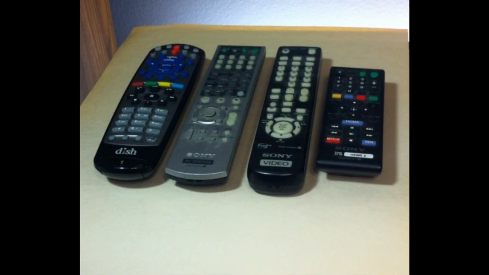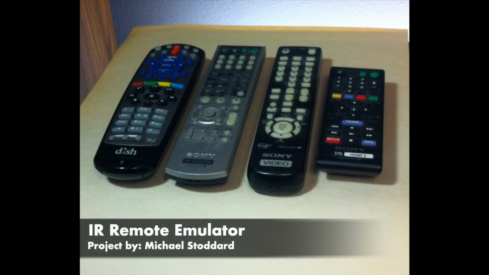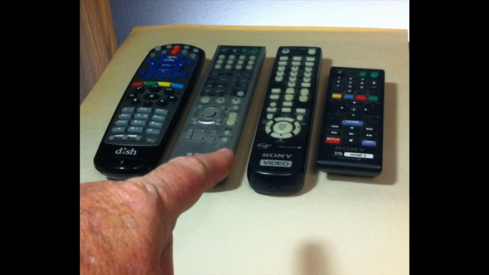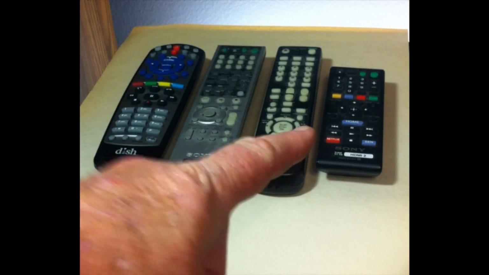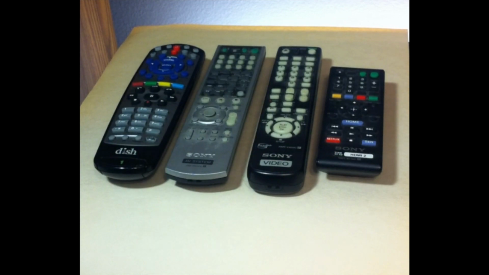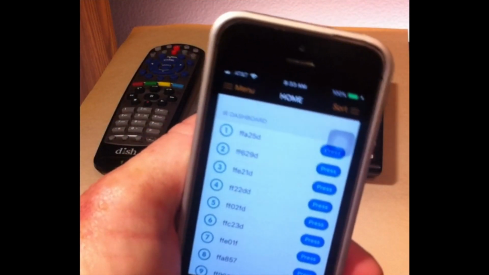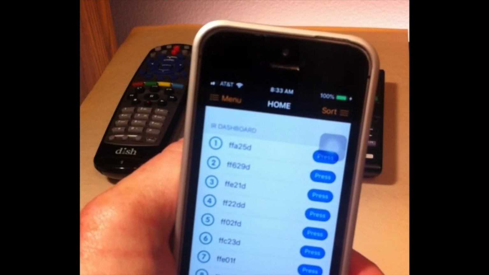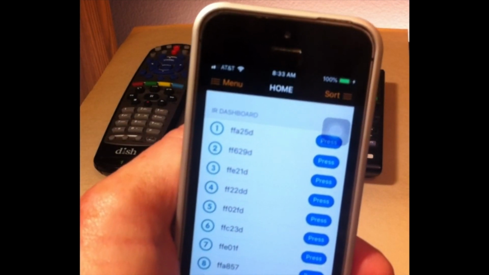One of the features of the Arduino IR kit is you can gather up all your remote controls around your house, for the dish satellite connector, for your Sony CD, for your Sony video player, for another player, and program all the keys individually into your Arduino IR app, so that there are virtual buttons here, and use this as your remote control. That works really great.